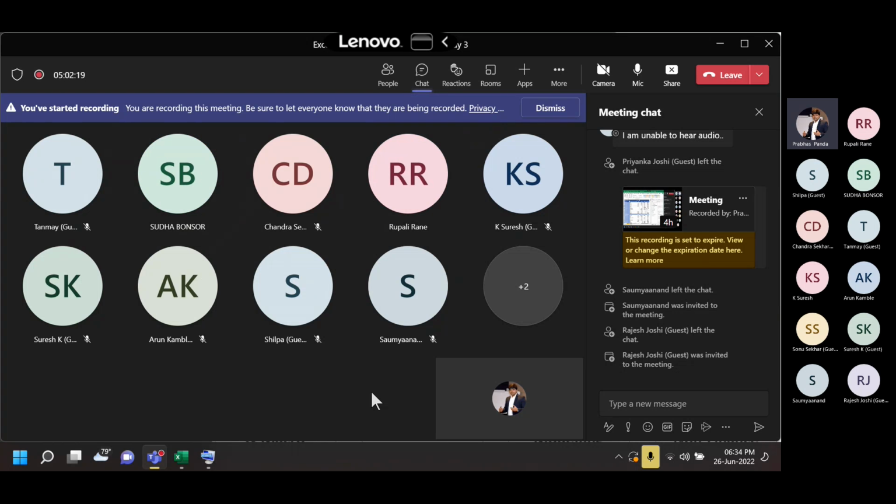So do one thing. We have got the next session on 3rd July as per the plan, correct? So please log into the meeting room at 1:45 p.m., so that in that 15 minutes I will help you understand how to protect your workbook, worksheet and range, all those things, and it will be clear. Yeah, sure. So please make a point. Log into the meeting room at 1:45 p.m.